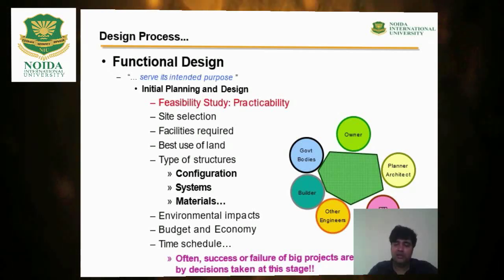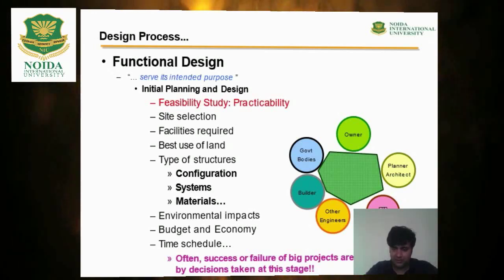Then the next one is the budget and economy, which we have to discuss because we all know about it. What is the basic priority of any design engineer? It is the safety part, and we should not compromise on that. The second one is the economy, so budget and economy must always be kept in mind at the time of designing. Then we have project management, which is a very important part: managing the project to finish it within the specific time period. That is the time scheduling of the structure.